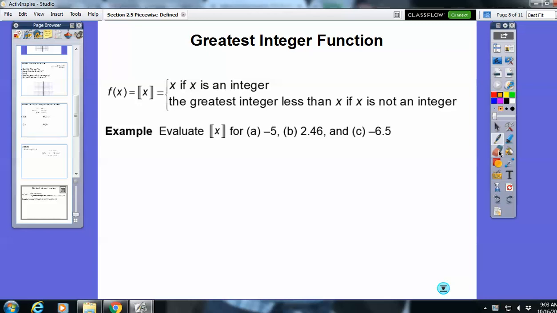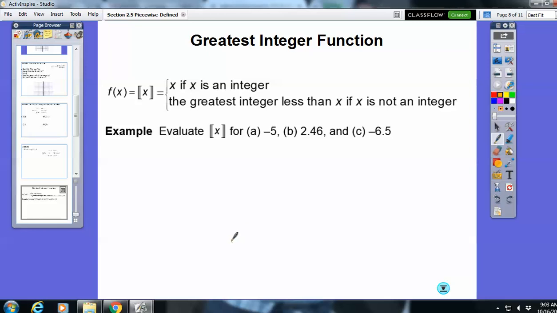Now, you can never get out something bigger than what you plug in. So if I put in 0, 0 is an integer, I get out 0. But if I put in a half, 1/2 is not an integer, but you can't get out anything bigger than 1/2. So what is the greatest integer? It'd be 0, because 1/2 falls between 0 and 1, you always give me the smaller one. So if I said 0.9, 0.9 falls between 0 and 1, you're still going to get out 0. You can't get out anything bigger than what you put in. So you only get out integer values, nothing bigger than what you plugged in.